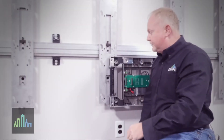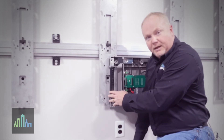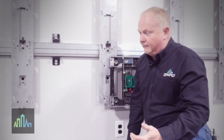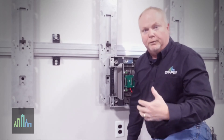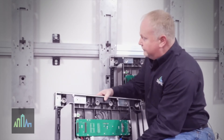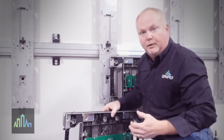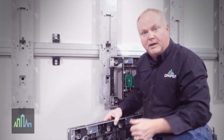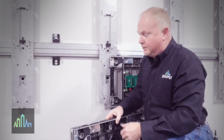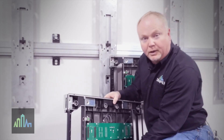After you get your first panel in location on the foundation mount, with the Acclaim product you now have the opportunity to choose how you grow the product out. You can put on a second panel starting at the bottom center location and then build the entire bottom row and go up from there, or you have the opportunity to build vertically and put in the middle columns if you prefer.